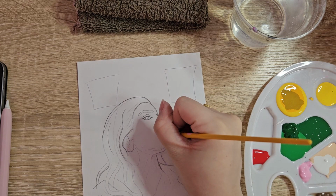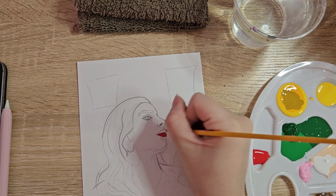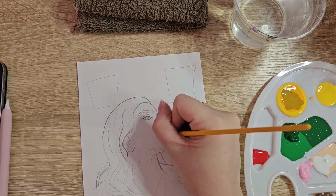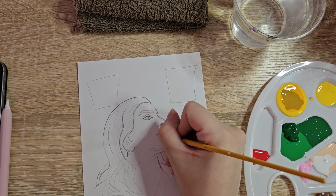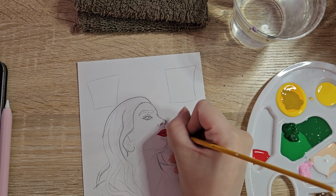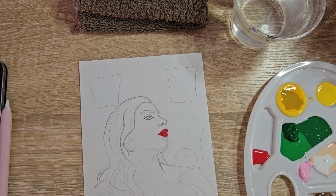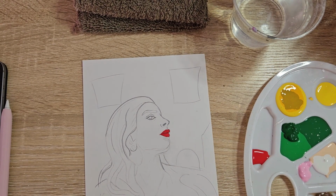I'm just going to use the base red to go around and fill in the color, and then I'm going to dab the tiniest little bit of black in to darken it up and make the line between the upper and the lower lip, to recreate some of those shadows. Something I thought was interesting that I have never done before when doing portraits is that this side portrait included the Cupid's bow, even though it's really far to the side. And I think it makes the lips look a lot better, frankly.